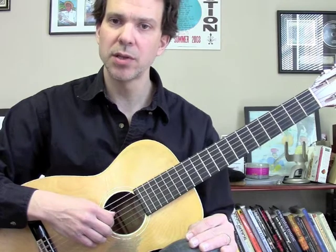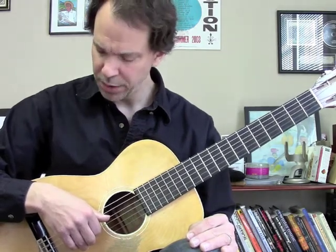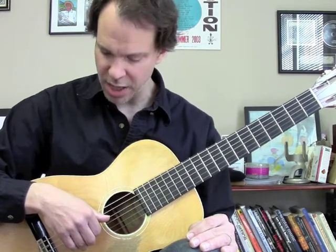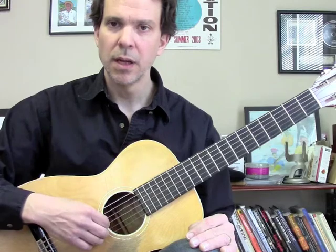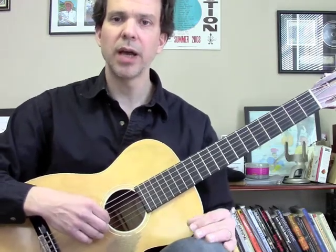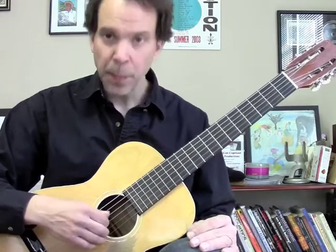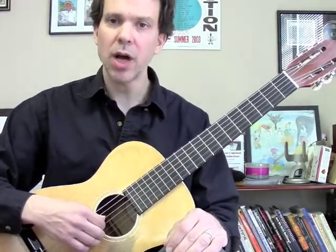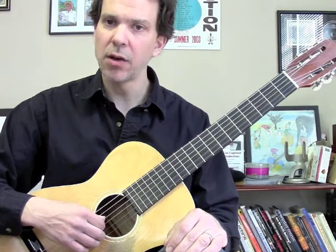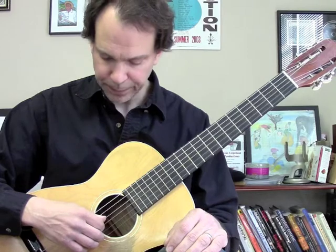One of the variations you'll see is that some people tend to turn the hand a little bit. So you'll have a little bit of rotation like that. That's not necessarily a bad thing. I'm a little more tilted this way, and the angle of the guitar neck definitely comes into play here. When I've got the neck angled upwards, I can come across the strings at something of an angle, and it makes it easier to pull through the string.